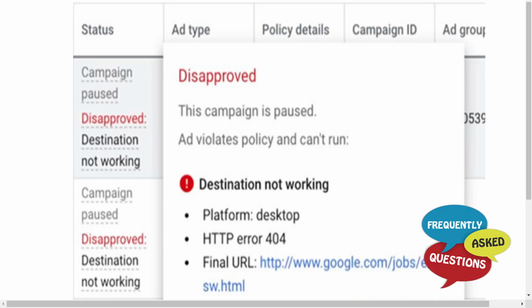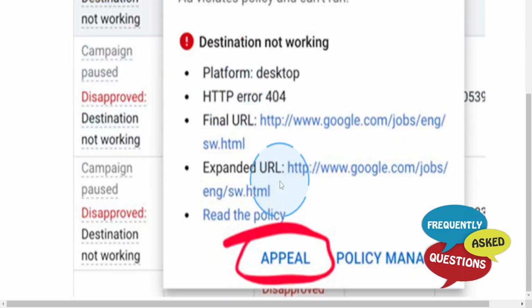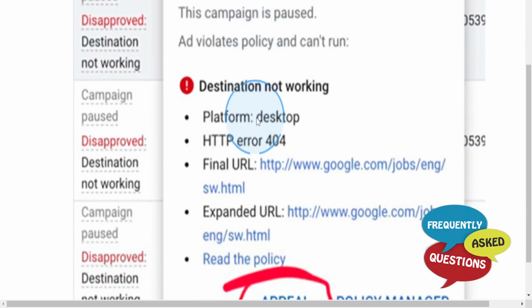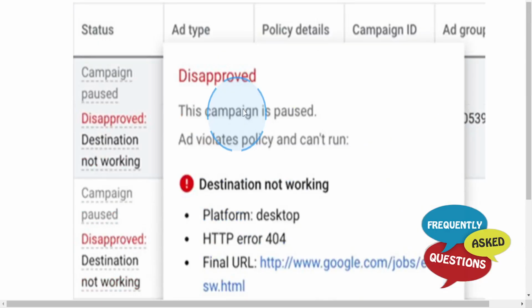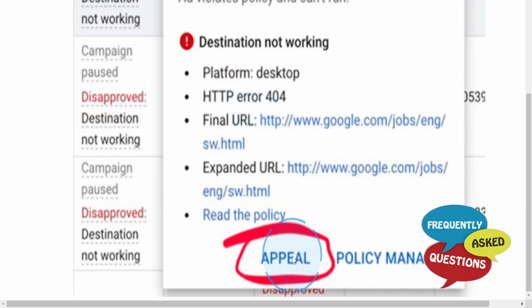Okay? So here's how you go ahead and fix this issue. If your Google ads continue to face disapproval even after implementing things like geo-targeting, you can consider reaching out to Google Ads support. You want to explain your situation to them, right? Come here and then click on appeal, right? Explain your situation to them, and then they may be able to manually approve your ad after reviewing your case. So basically, you're writing an email.